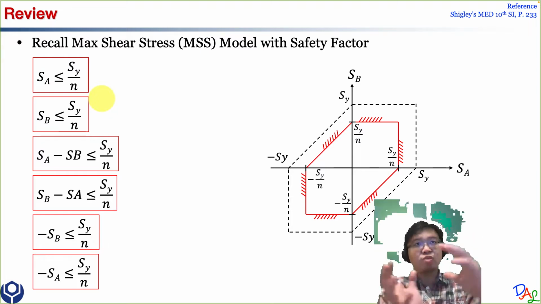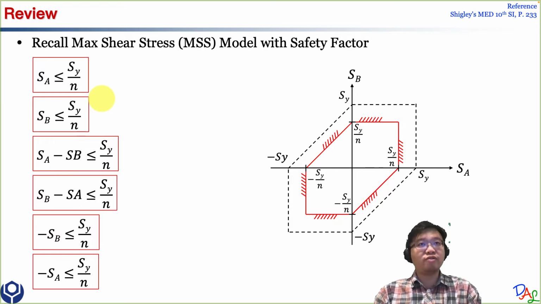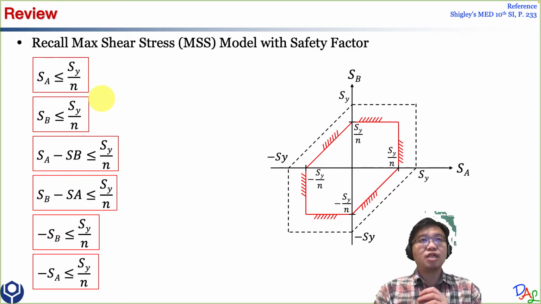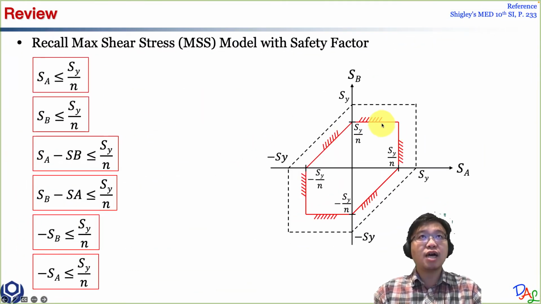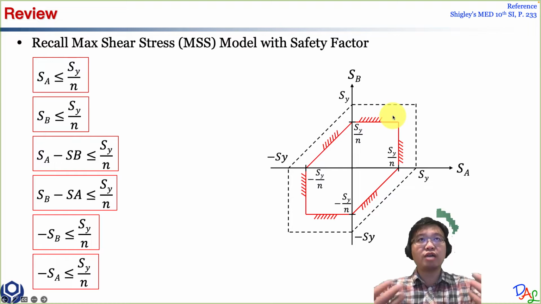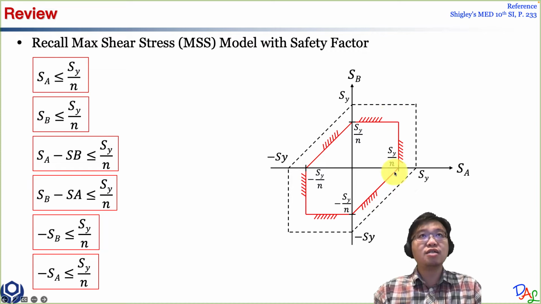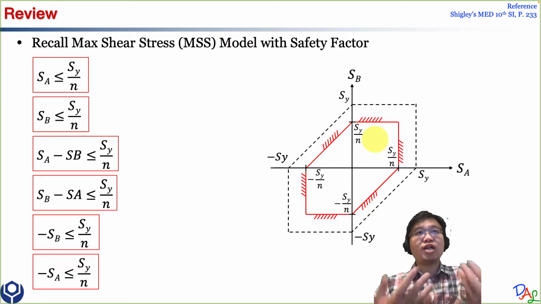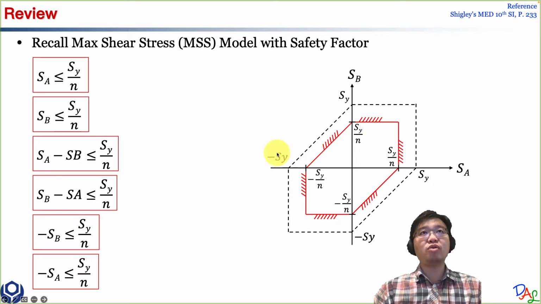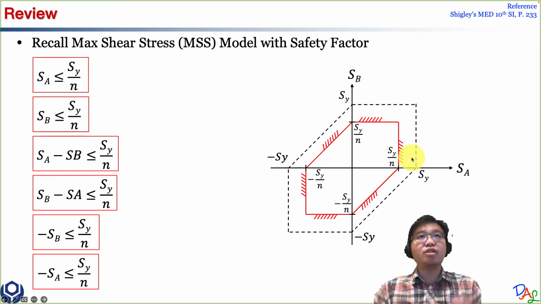When our design space is small, we are conservative. We don't allow a design to carry greater loads. If we have a design point outside of the region, it's carrying greater loads, having greater stress. We don't allow that. But if we have a less conservative, more aggressive design, it's possible that we could have a design outside of this hexagonal shape. We will show you how this model looks like.